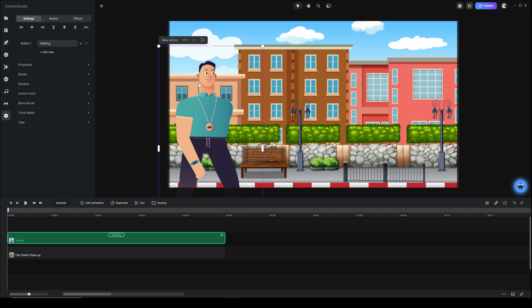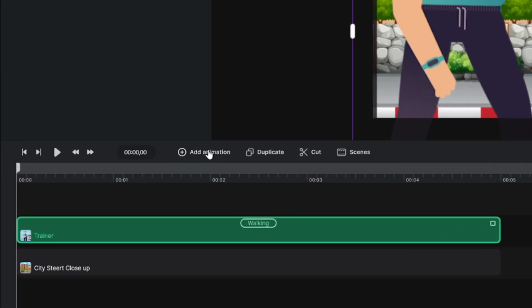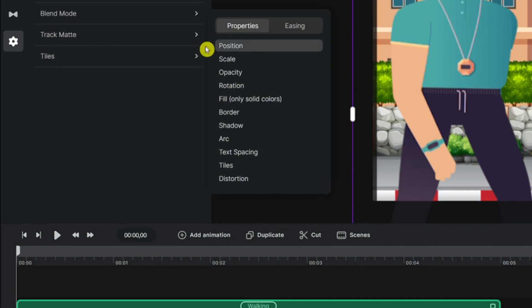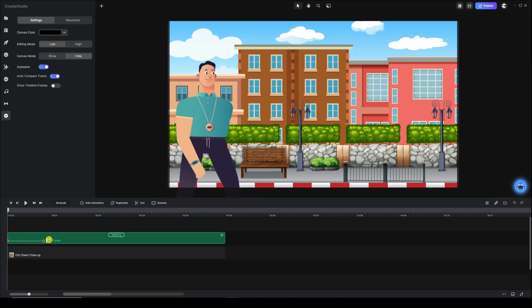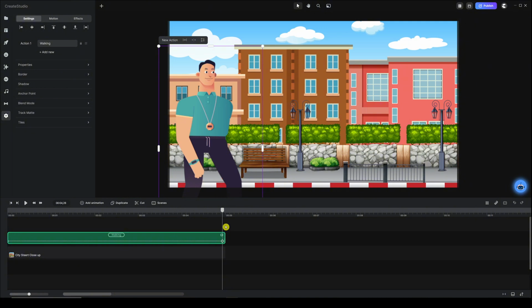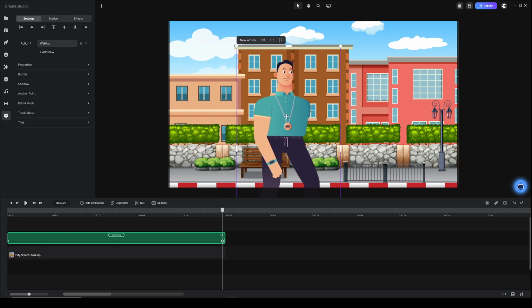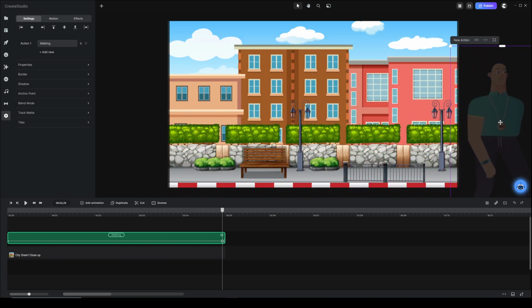So how do we do this? We simply select the character. We click on add animation above the timeline right here. And under properties, we're going to choose position. Easing is, as always, linear for both in and out. Now we have our keyframes ready on the character's track. What we need to do next is simply, because we disabled the ending animation already, so it's easy for us to drag the second keyframe, hold left click, drag it all the way until the end, like so. Make sure it is selected, and then you can either move your character manually by holding left click on your mouse, or you can hold the shift key and then drag your character all the way to the right side, make him go out the scene.